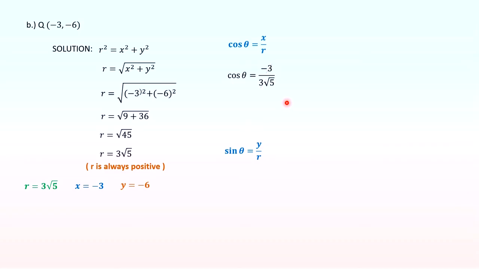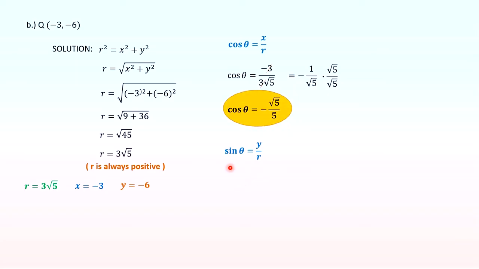But this time, we can cancel 3, both 3 in the numerator and in the denominator. So it becomes now negative 1 over square root of 5. Okay, if you will observe, we have a radical expression in the denominator. Again, we don't allow it. So meaning, we need to rationalize this expression by multiplying both numerator and denominator by square root of 5. And to simplify this one, that is equal now to negative square root of 5 over 5. So this one now is the value of our cosine theta.